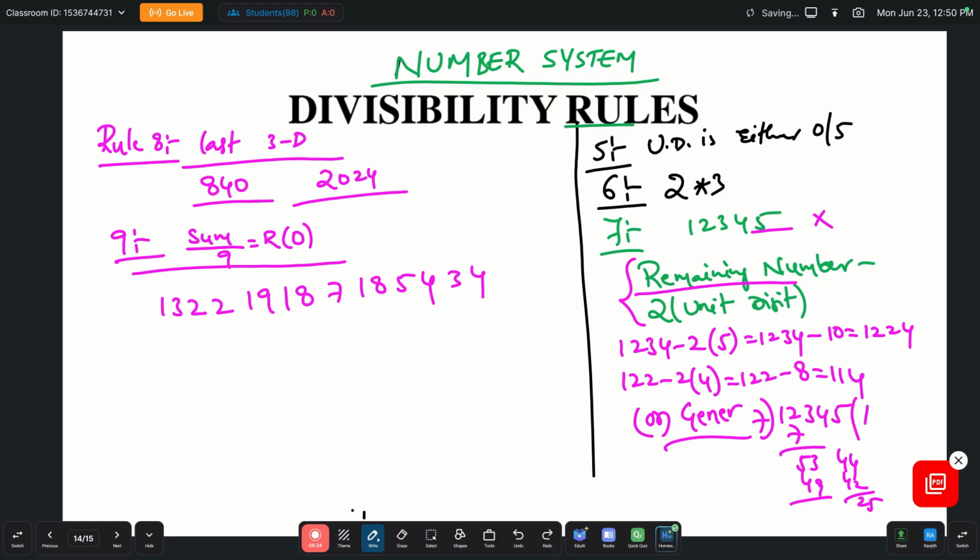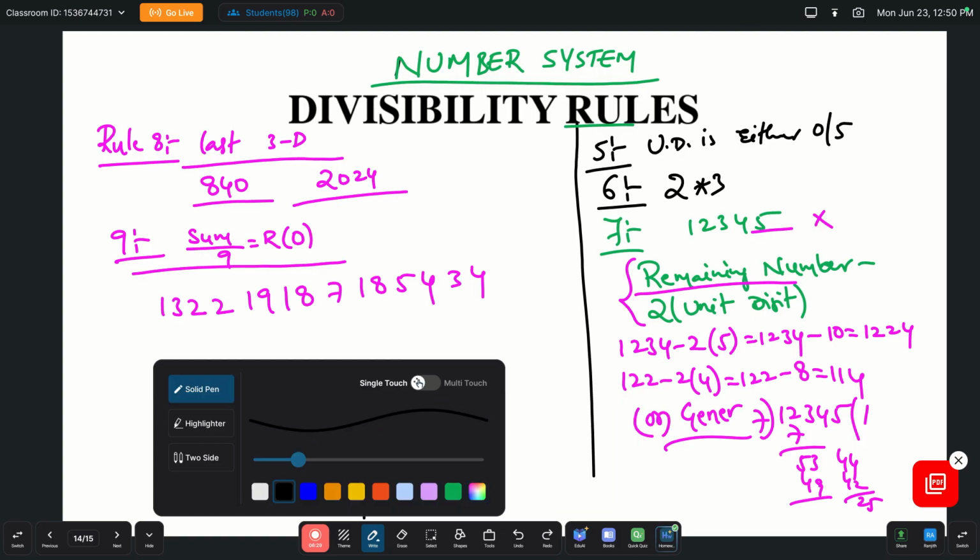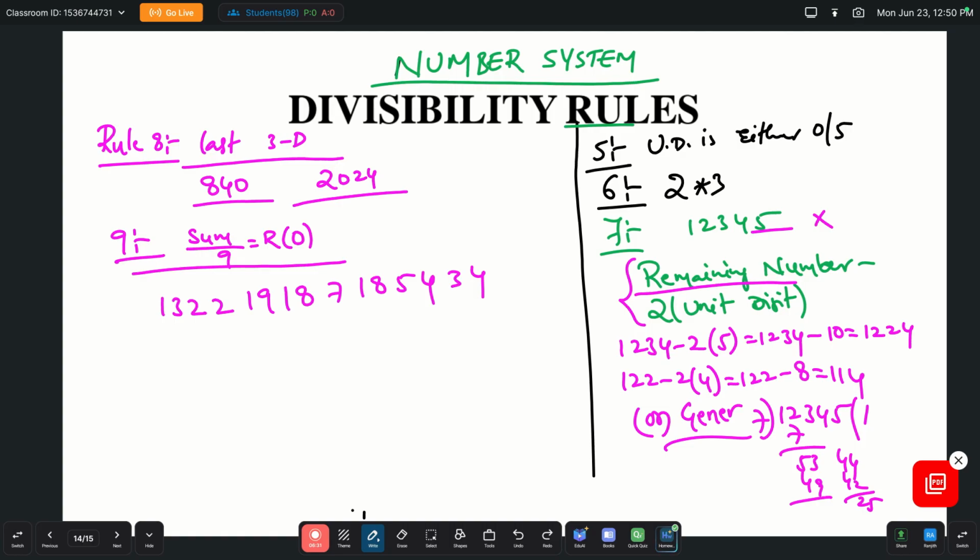Is the given number divisible by 9? In the sense, no need to add all the values. We have to check where we are getting 9. 9 ones are 9, so 9 will be cancelled, 8 plus 1 cancel, 7 plus 2 cancel, 1 plus 8 cancel, 5 plus 4 cancel. We are left with 1 plus 3 equal to 4, 4 plus 2 equal to 6, 6 plus 3 equal to 9. So the remaining numbers are 1 plus 4, 1 plus 4 equal to 5.